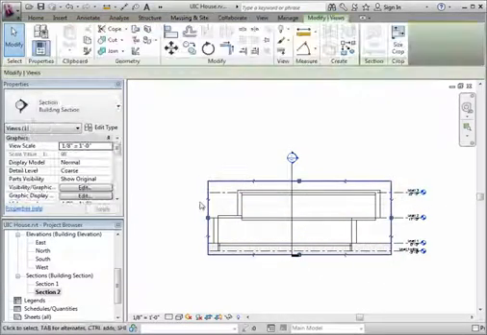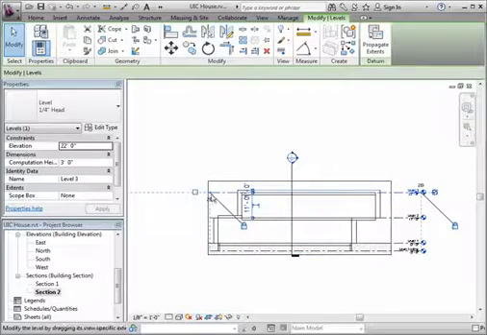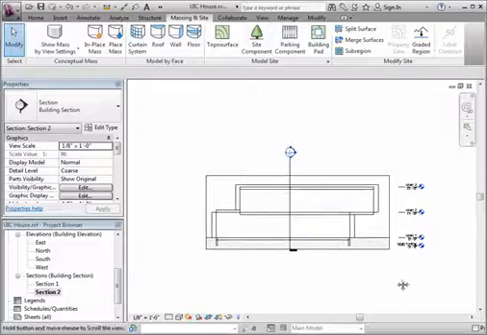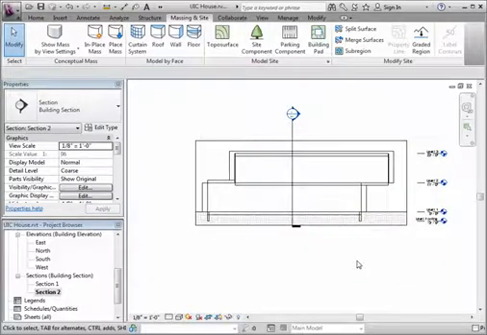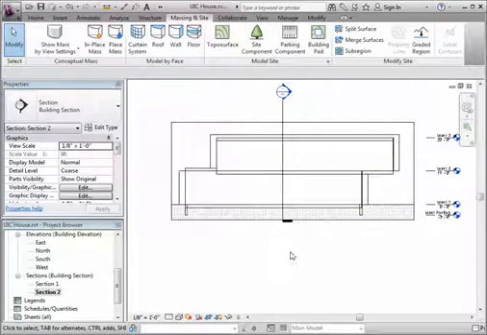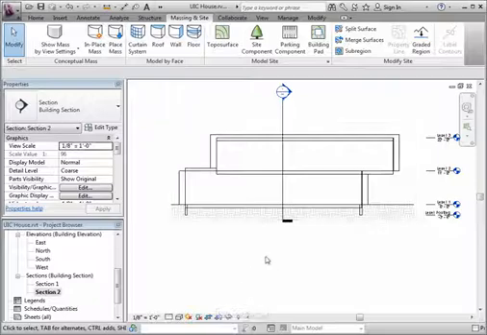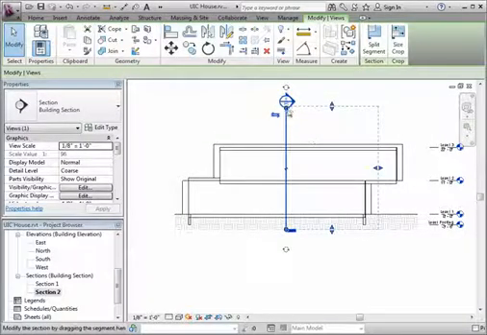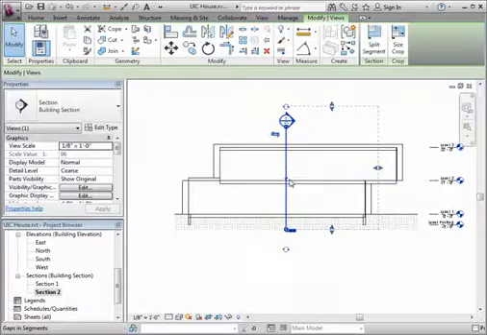I'm going to take these guys, and since they are 2D, I'm going to drag them off to the side so I don't see them. And then I don't want to see my crop region anymore, so I'm going to hide the crop region down here. I'll make that go away. And then this section tag, I can actually cut it. So there's a little zigzag here. I can cut that guy.